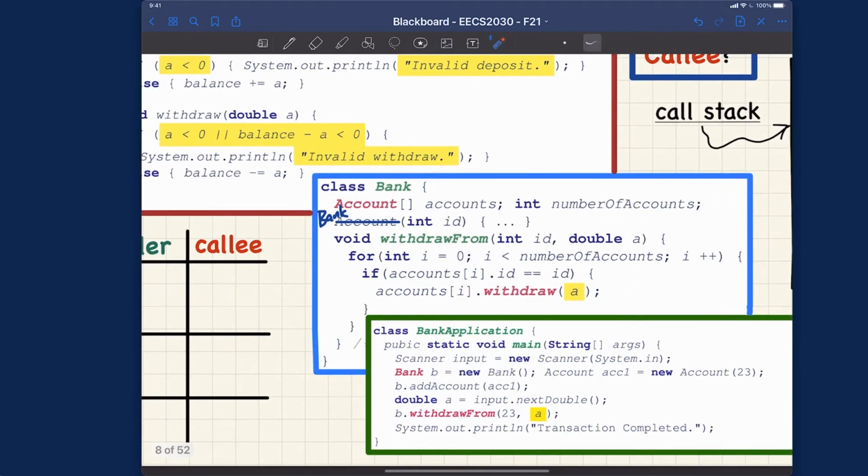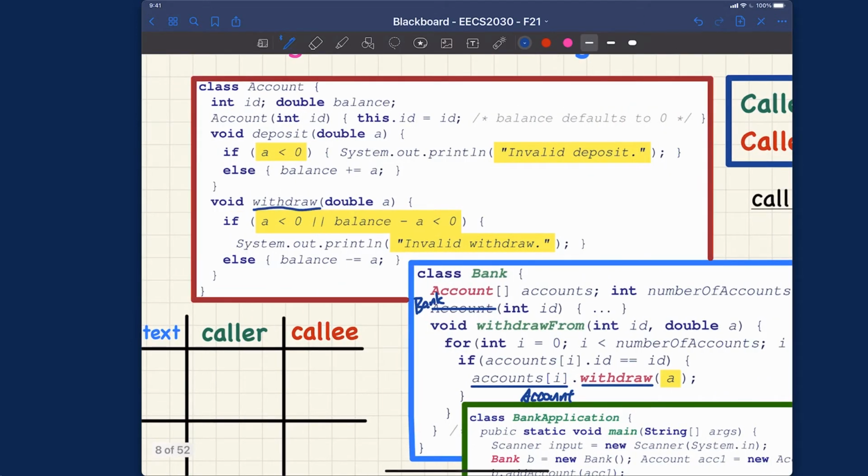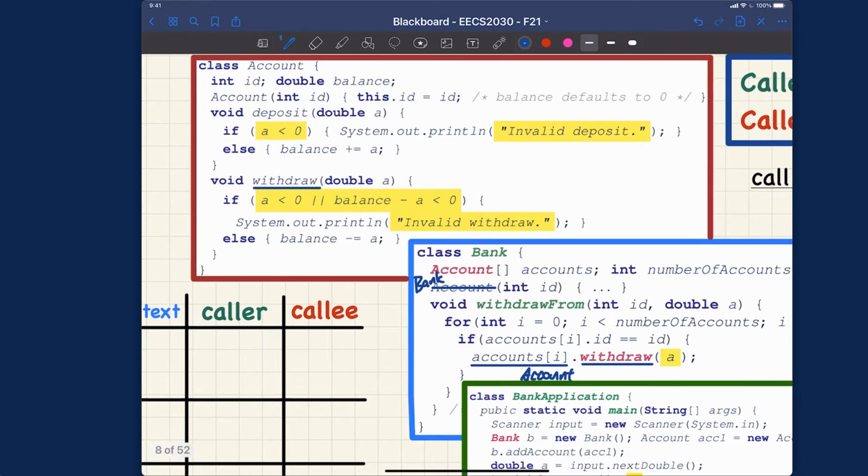If the account ID matches, I'm going to say accounts[i], the i I'm looking at, and then say dot withdraw. One thing we also mentioned earlier: accounts[i], this expression over here, is of type Account. So that is why I can call the withdraw method that comes from the Account class, right? All right, so that's about the bank.